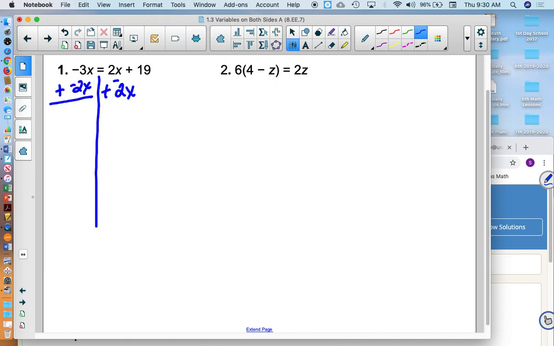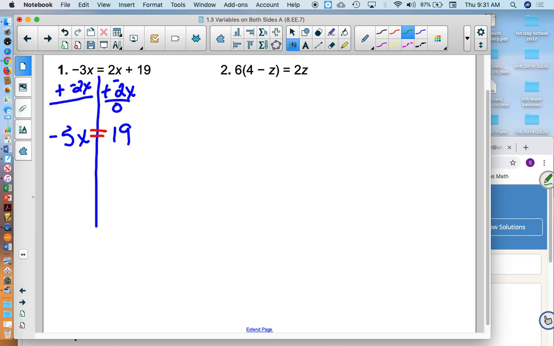So, at this point, I have negative 5x. Do you agree? And that equals, well, this is now 0. Do you agree? And so that's going to equal 19 only. Do you agree with that? Okay? So now, what am I going to do next? There's my equal symbol, just so you know. That's what that line stands for. How do I solve it next? Where do I go from here?